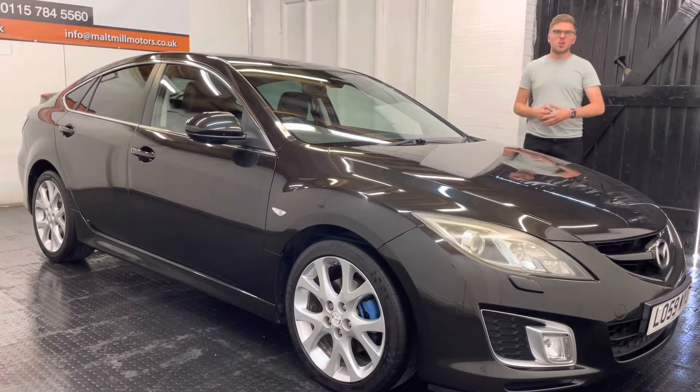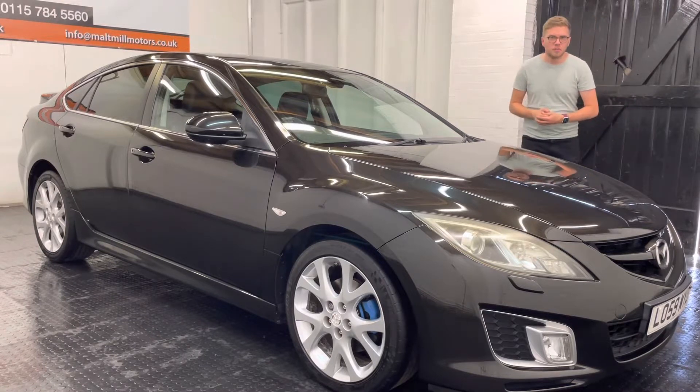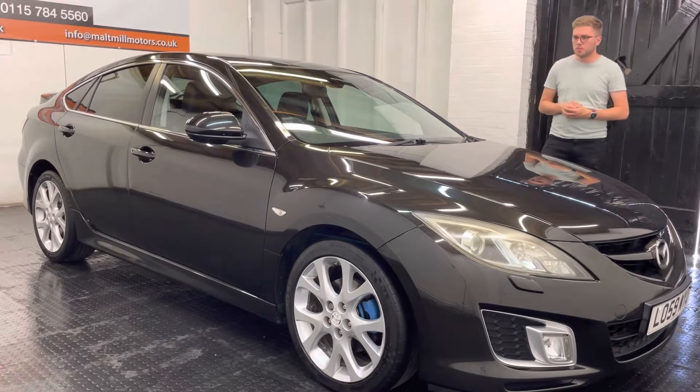Overall condition, there's a couple of dents here and there. You will be able to see these in the full advert in the photos, of course. And obviously with being a black car, you do see marks slightly more than others. But there's no major scratches. The dents are relatively minor. There's nothing sort of big damage-wise or any scrapes on any of the bumpers.